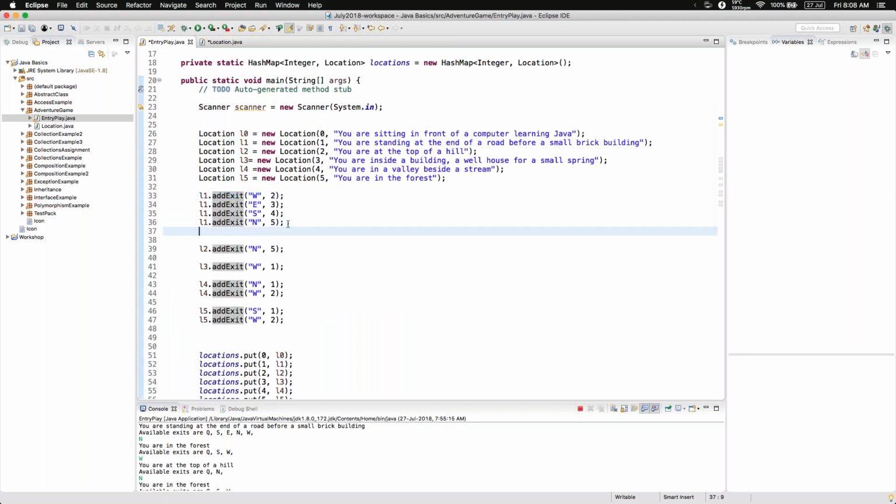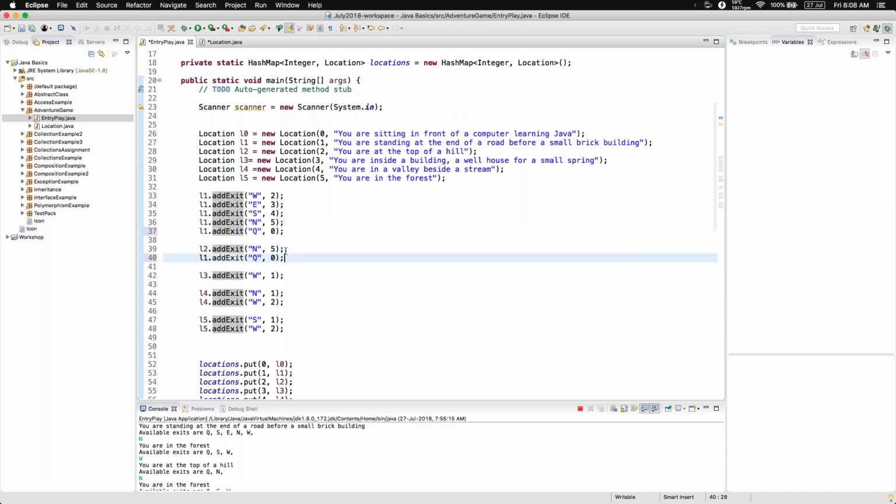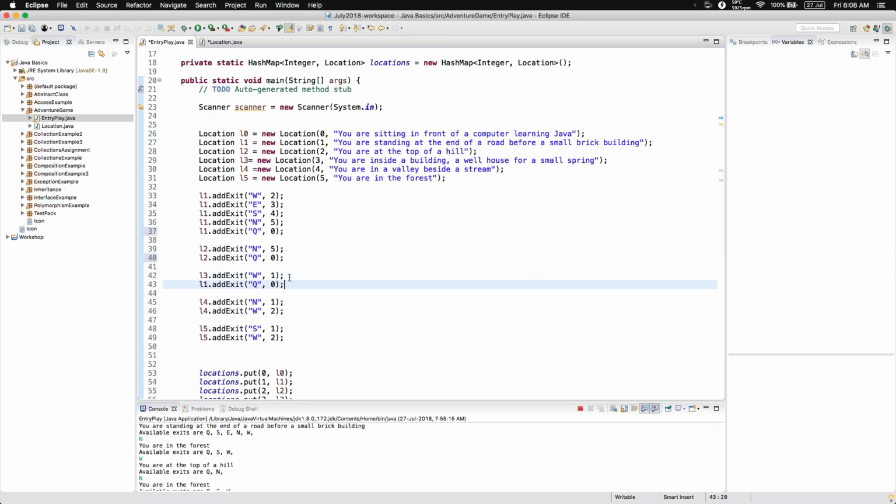For every location, say in this case, I could have done L1 dot add exit. I could have done this for all the locations. And that's what we are doing in line number 53, 54 and all.